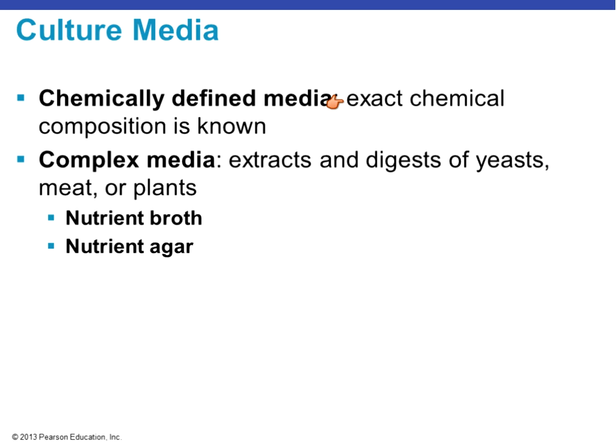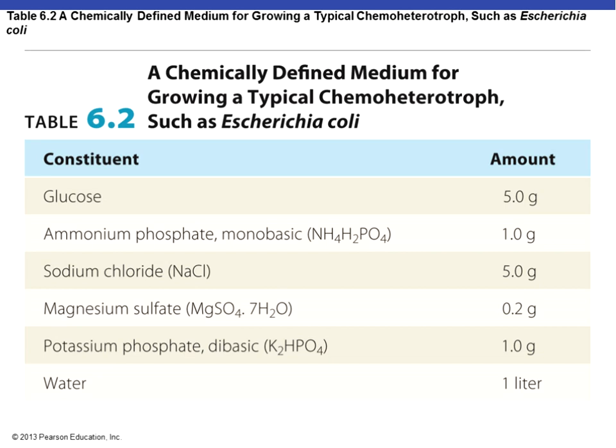So chemically defined media is very, very specific, whereas complex media just means you put a bunch of stuff in there. We didn't really get specific on what we put in there, like the chemical composition of the stuff, but we did talk about we had some yeast extract, some beef extract, maybe some plant extract in there. So we know we've got a bunch of stuff in there, so it's complex. It's got more than one thing in it. However, the chemical composition of each of the entities that we put in, we weren't concerned with that. So when we talk about our nutrient broth, which is the liquid media that we've been using, and the nutrient agar, those are great examples of complex media.